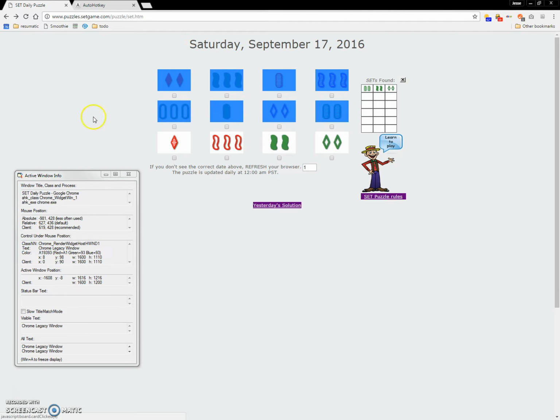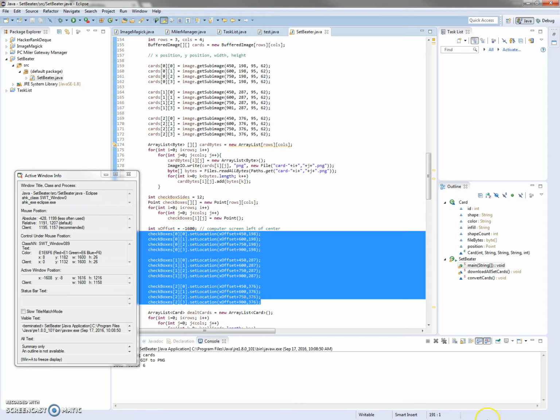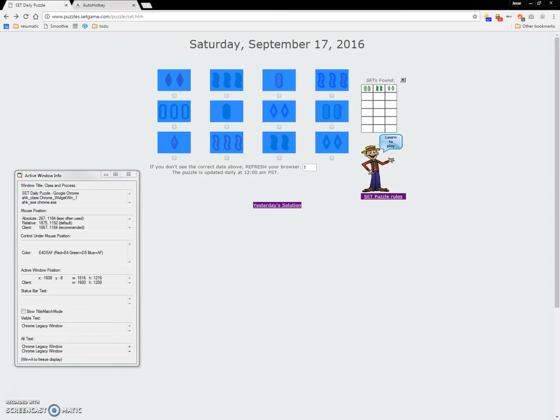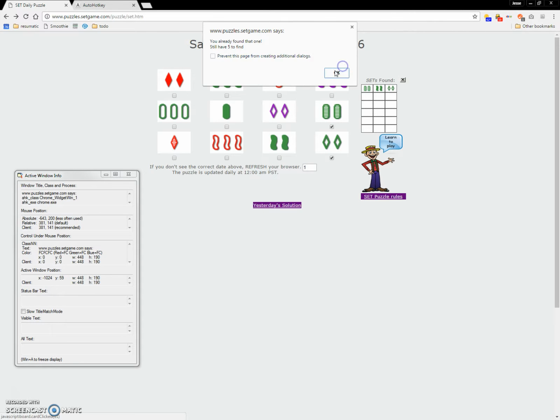So once you have those mapped, you have to map the checkboxes too, and you don't necessarily have to make it match up where the checkboxes actually are. I mean, you can, because clicking the check boxes works, but you can also just map it to the same place on the image on the upper left corner, because clicking the image will also check the box, so that works too.